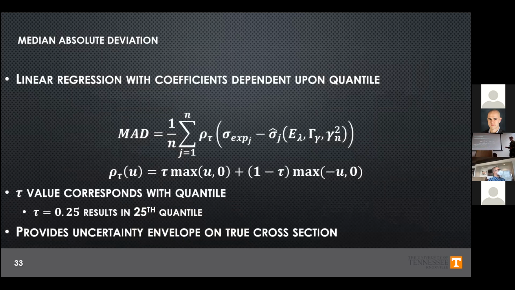The check function is all trying to balance how many times that cross-section value is being over-predicted versus how many times it is being under-predicted. How we control this, the tau value, represents how many of those points are going to be over-predicted versus under-predicted, and thus our tau values represent our different quantiles. So by getting those different quantiles, we can get our standard deviations, which can give us our variance, which then gives us this uncertainty envelope for our parameters, which can be propagated to the cross-section space to give us our uncertainty on that cross-section.